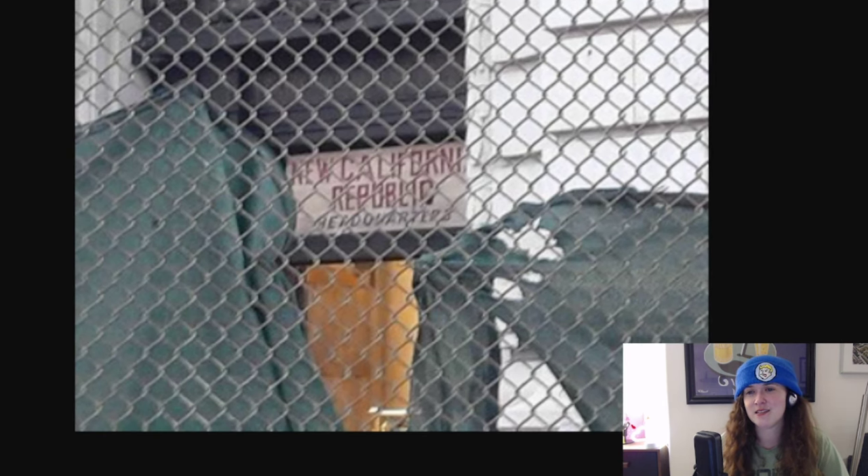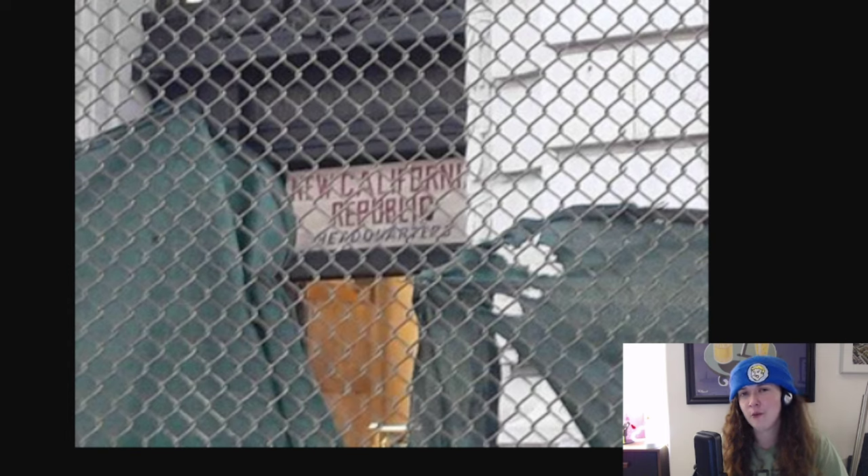Next up: New California Republic Headquarters. Remember, the Fallout TV show has done some filming in Nevada according to their IMDB. Are we going to get the NCR? I've heard people say they have friends who work on set and NCR is in the show — grain of salt — but this is interesting. It also appears to be behind some kind of barrier with pretty classic-looking architecture, which in a later image we'll get a more zoomed-out version of. Or are set dressers totally messing with us? Let me know what you think in the comments.